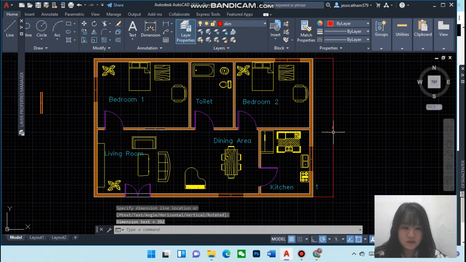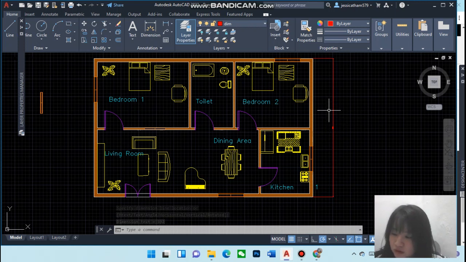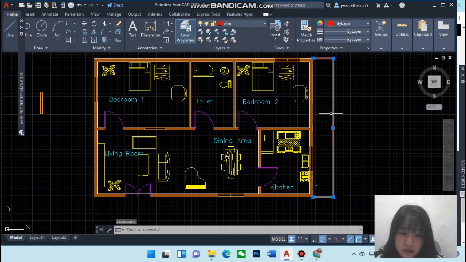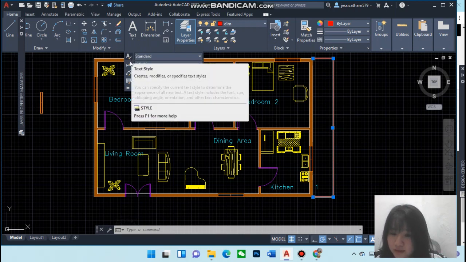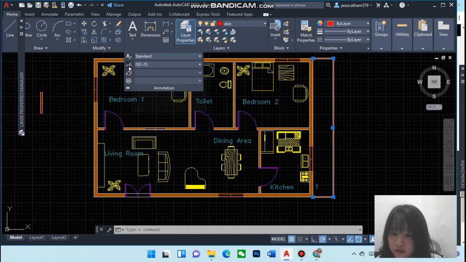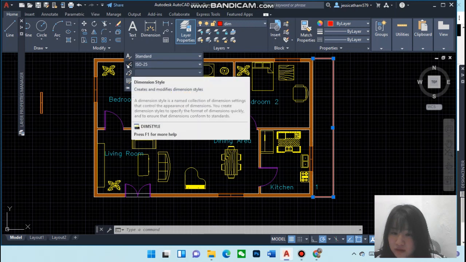Oh, we can see that the number for the size of dimension is too small. So we can go to the annotation. We create the dimension manager. This one.